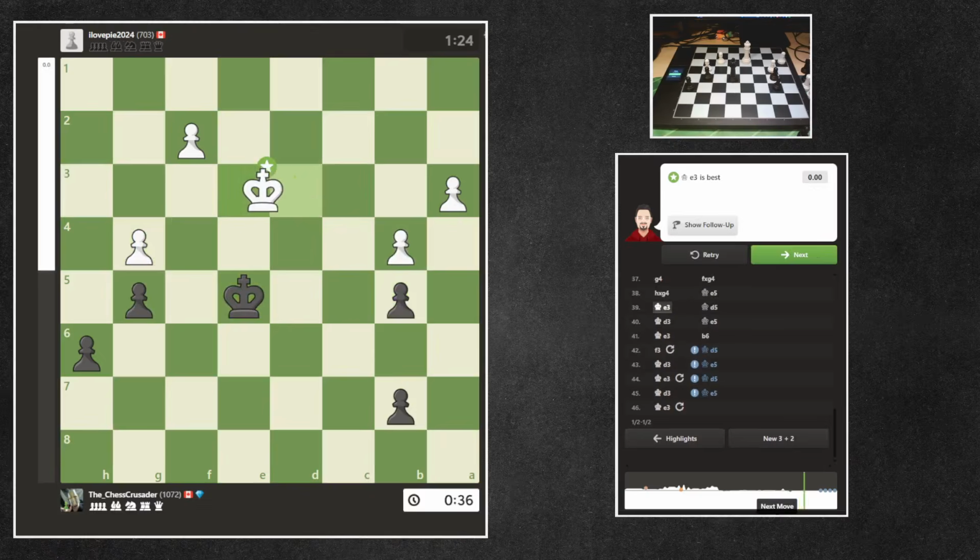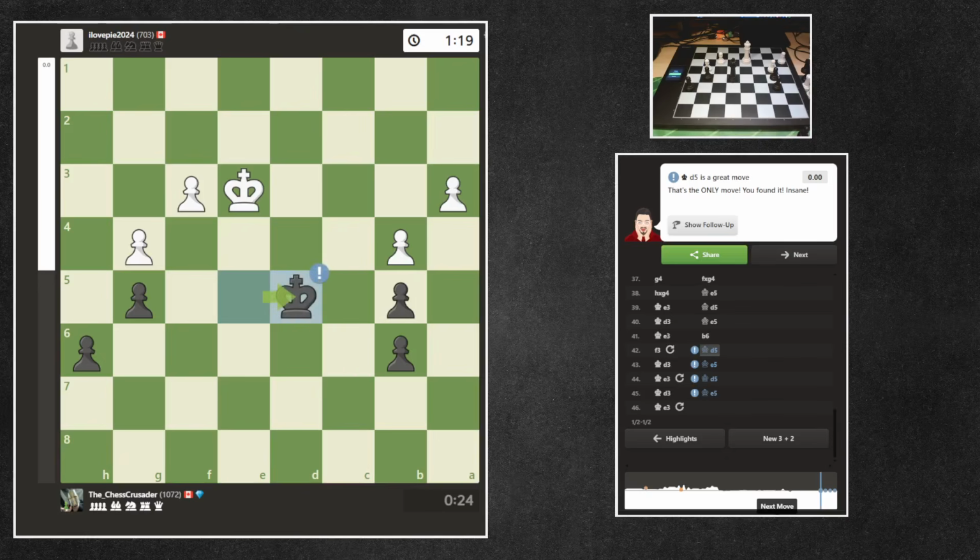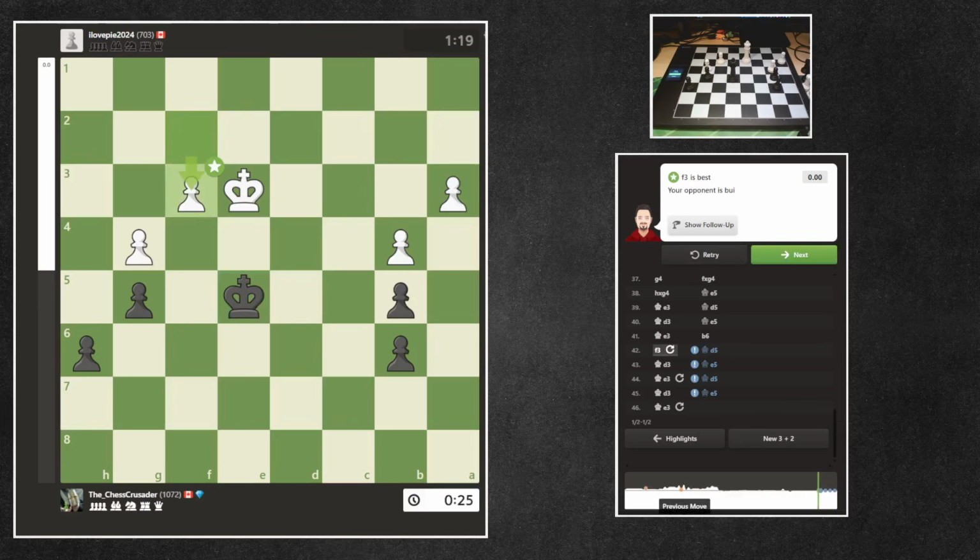Oh, my last 4 moves were all great moves. Yeah, I recognize that. The only move, because if I did anything else, his king's going to come forward, right? I was trying to make it so that he made a mistake, but any other, like here, he just pushes and I'm just lost, right? So it gave me 4 great moves in a row. I don't know if I've ever done that before.